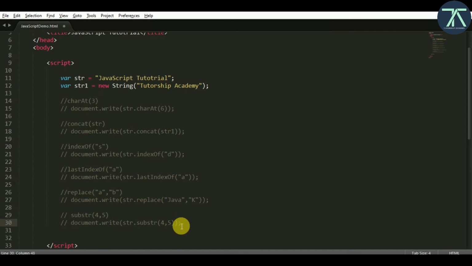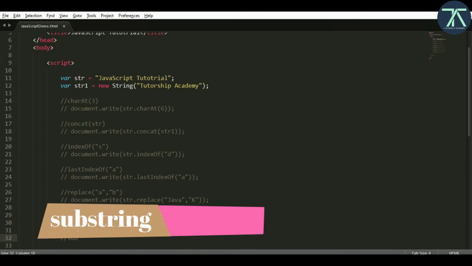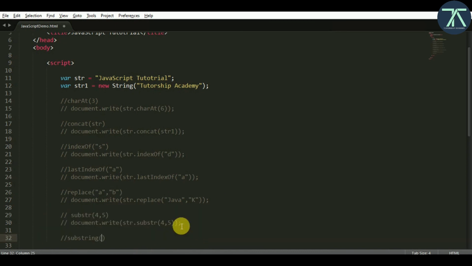There is another method that is called substring. This method looks something like this, and it will also take 2 arguments as numbers. So let's see what is the difference between substr and substring. So document.write and str.substring(4,5).